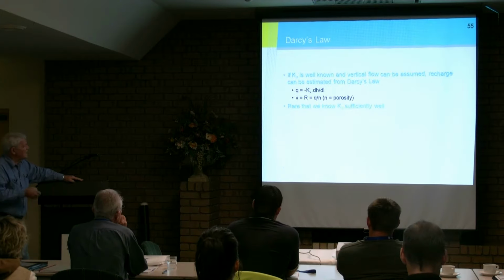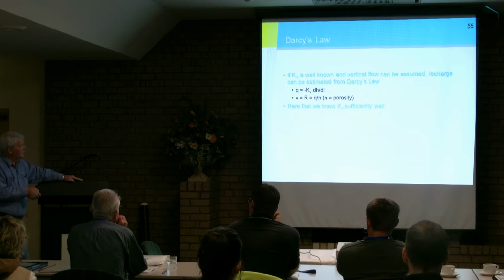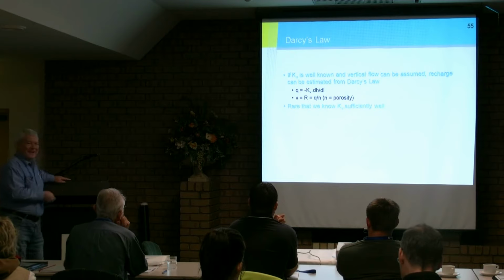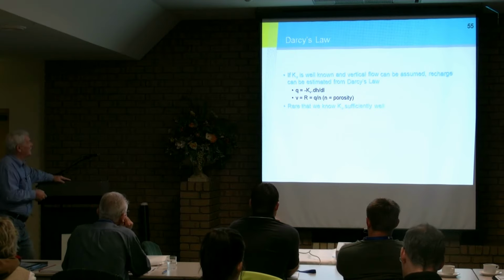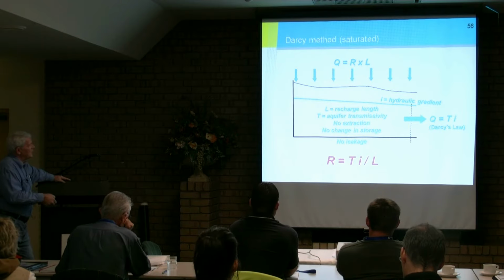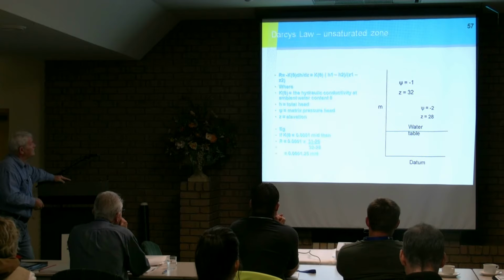Darcy's law can also be used to determine these flows. I haven't got the units of the definitions on there, apologise. So we're familiar with that. We can get what's coming in, and with Darcy's law we can use them to determine the flow. This is just Q equals Ti by the width of the stream, as we showed yesterday.